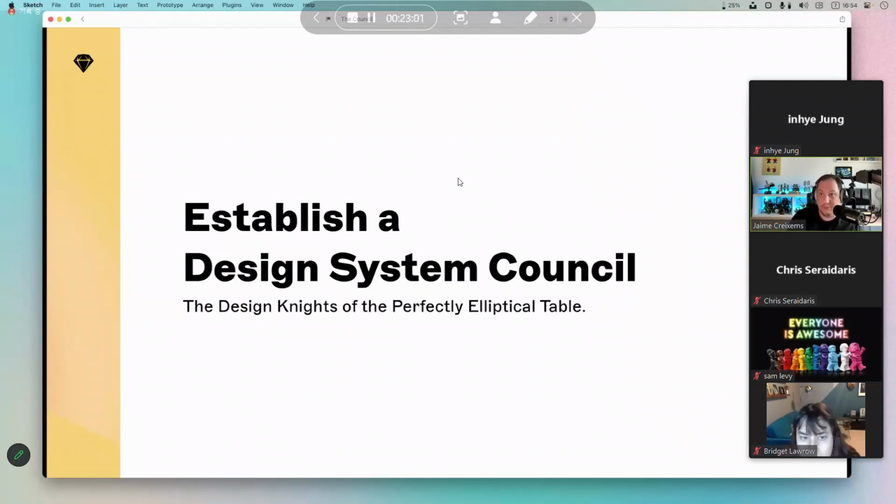So make sure that you set up consistent principles, make sure that you consider the evolution and the scalability of the components and the flows that you're creating, right? And bring all different stakeholders as well. Bring front-end developers, bring someone from marketing, bring someone from business, so that those inputs help you understand your audience better, and bring subtleties and changes into the design system that are going to make the product better.